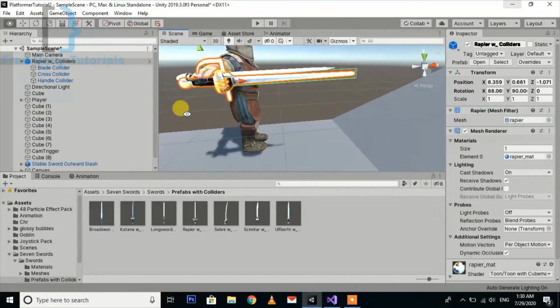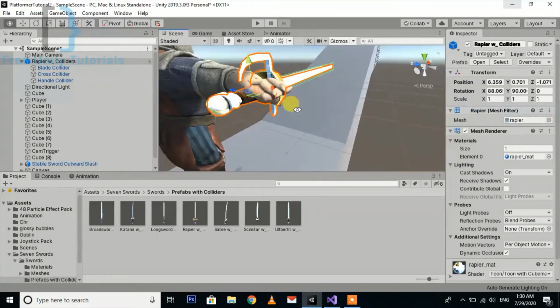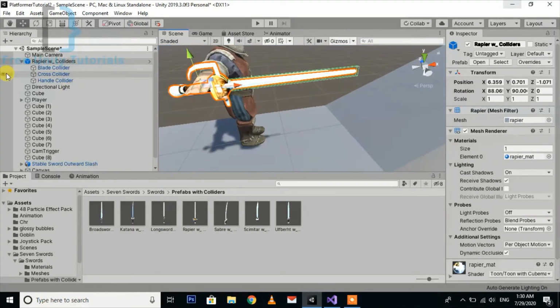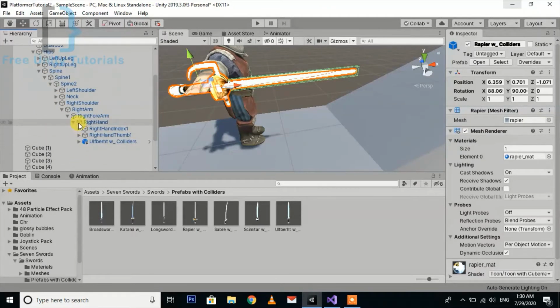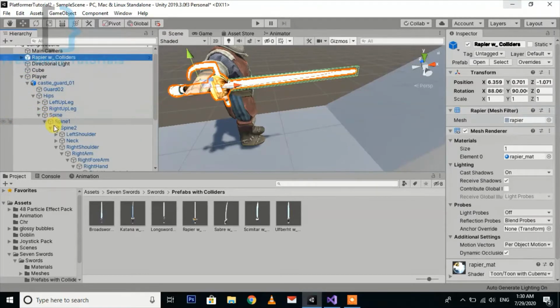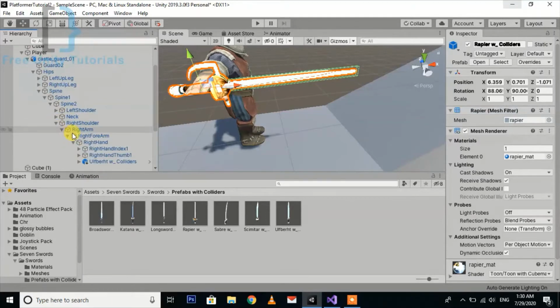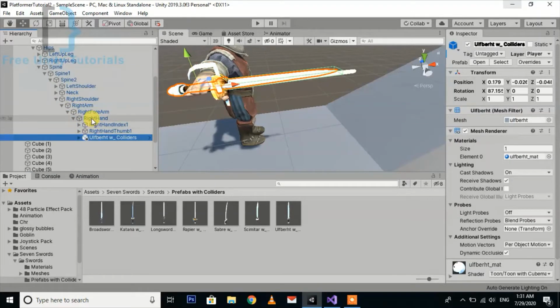Okay, so I think our sword is in an accurate position. So now move it to inside the, okay, so just go to spine, then spine 2, then right shoulder, right arm, right forearm, right hand, and here you will get the first sword.